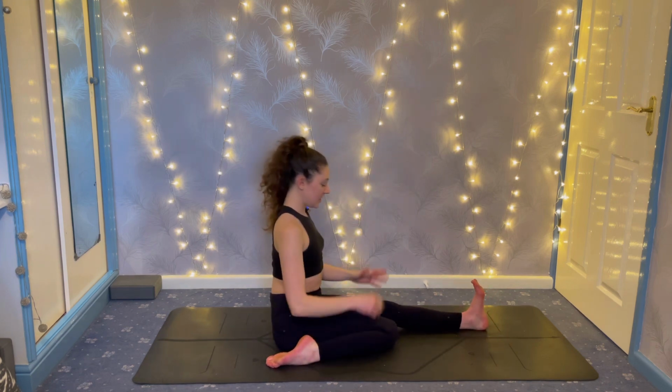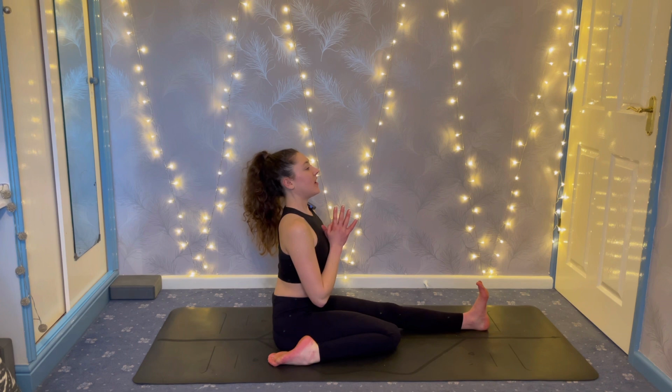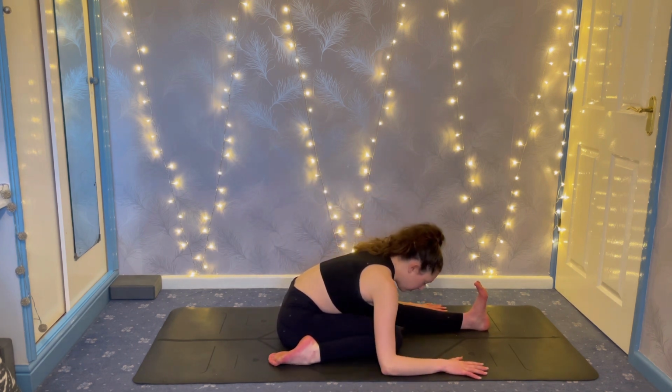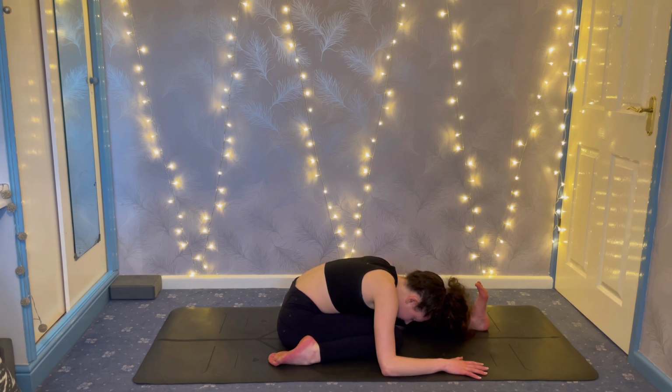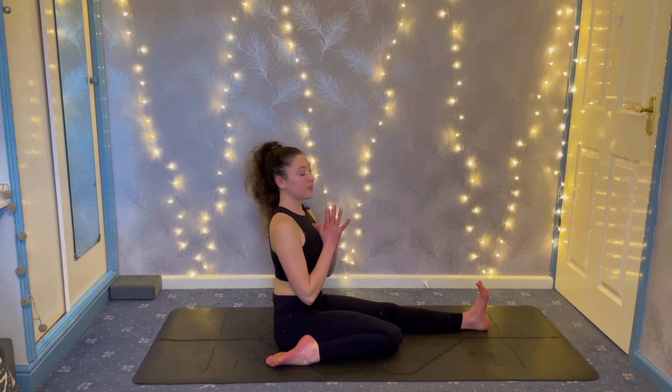Rearrange yourself if needed, so you're in a half hero pose with the right heel folded in towards the right hip. Inhale here. Exhale, fold down over the legs for a few breaths. Maybe rippling up and down the spine, or maybe just savouring the stillness. Roll your way back upright. Keep the right leg as it is, hands at the heart.